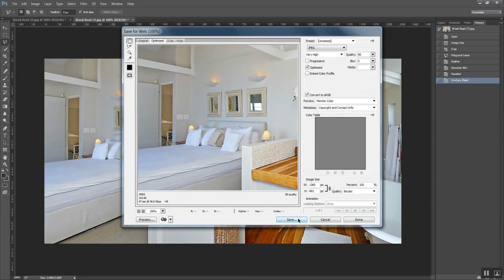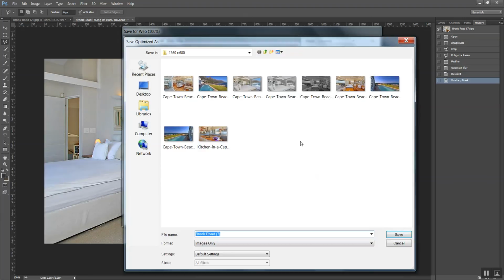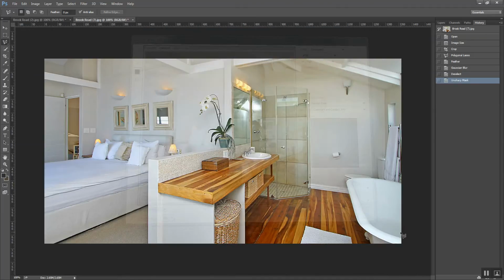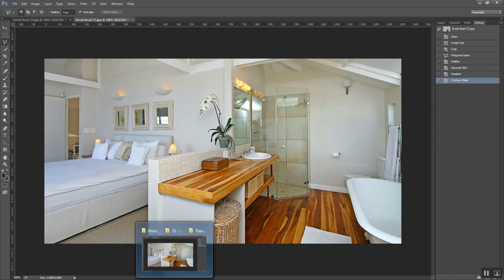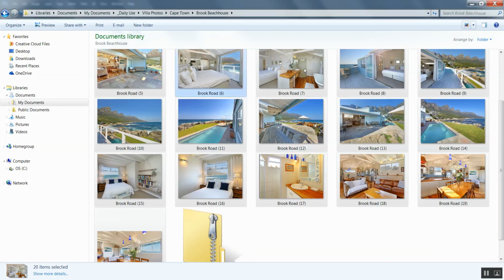File, save for web. It's under 500. Doesn't seem to be much in this one. Bring it right the way up to 93. We know it's not going to accept that dash, so I'm putting a new one in. And let's see, 1, 2, 3, 4, 5, 6, 7, 8, 9. This will be 10. And I think only 2 have been made black and white, so that might be the whole portfolio. Let's have a quick look.